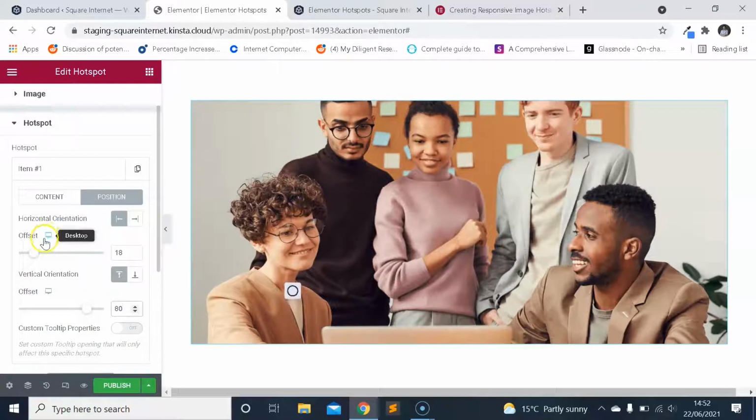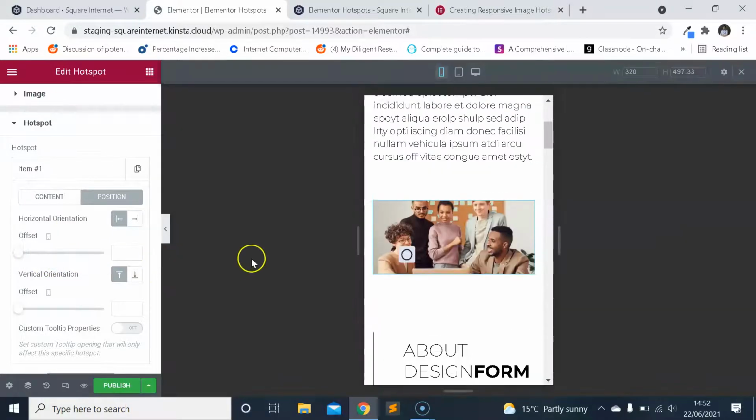If you look here, we also have responsive options for how we manage this on desktop, mobile and tablet. If I switch to mobile view, we have the ability to control the offsets on mobile as opposed to desktop. At the moment it's blocking the face of this person slightly, so we could, where are we?